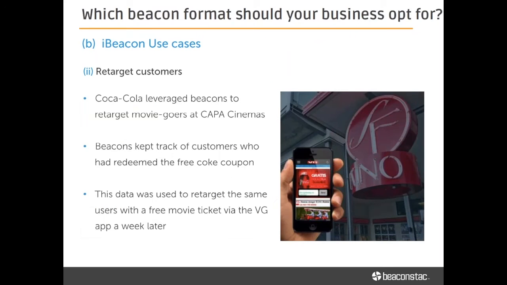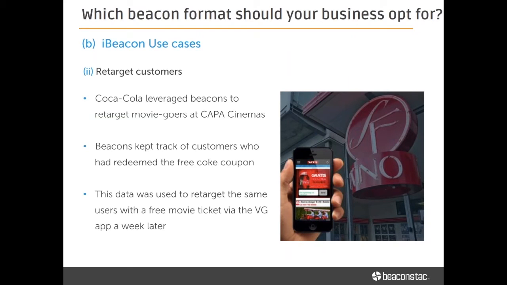So moving on to the next one, about retargeting. Beacons offer a great opportunity to retarget customers. A lot of you must be wondering what retargeting really is. Apart from targeting, there's also this term called retargeting, where customers who are interested in the kind of messages you're sending, you reach out to them again to maybe send more offers or interesting product videos or any other information you'd want to share with your customers.